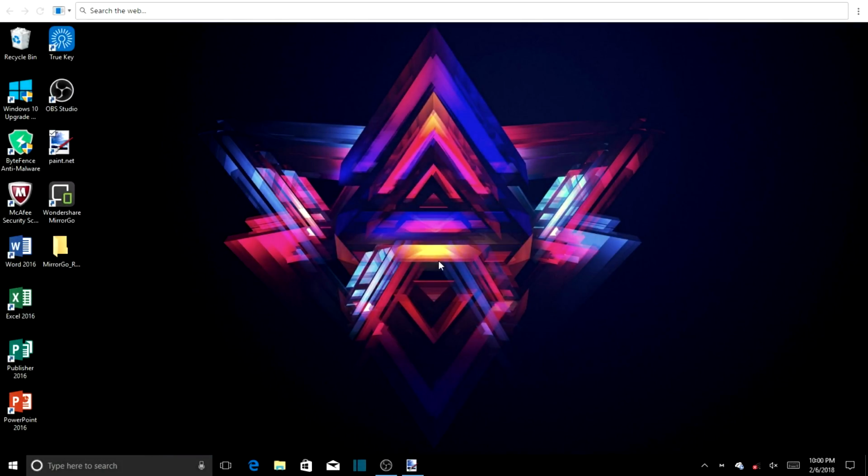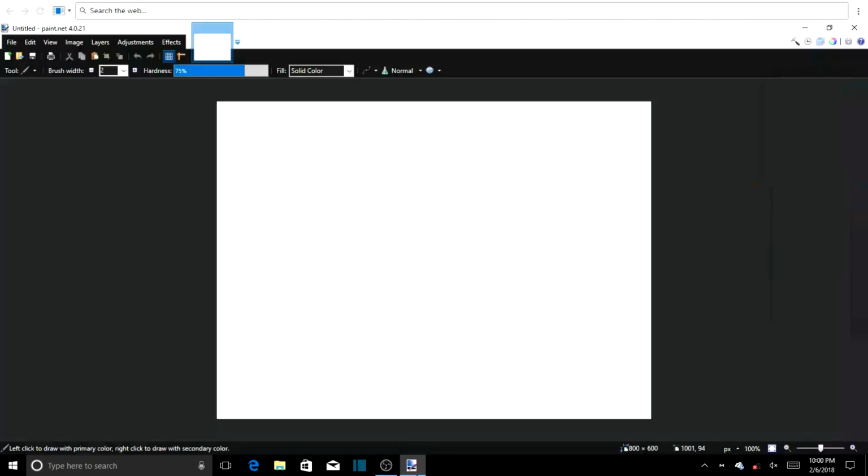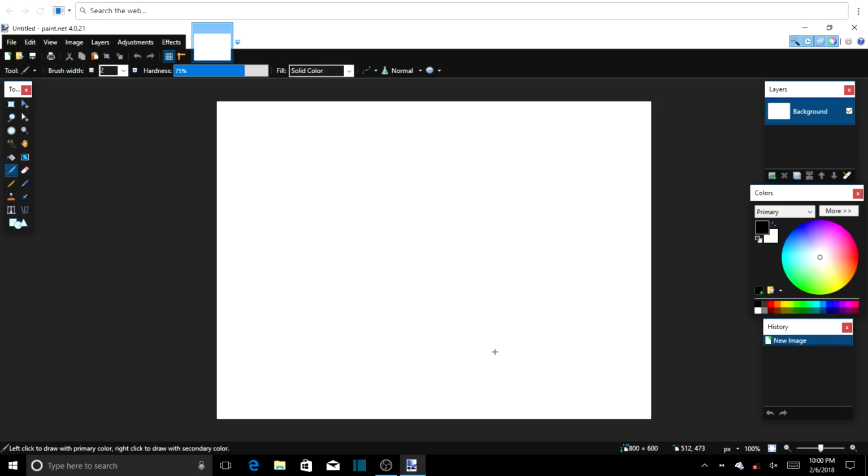Okay guys, so now that we're here, we're going to use paint.net, and like I said before, it's a free photo editing software really similar to Pixlr, but you can actually download this one. Really easy to download, really easy to use, and remember the link is in the description, and it should look like this. So I actually have it open, and this is how it should look for you guys if you got the updated version, and it will tell you when there's an update available. So let's get to it.